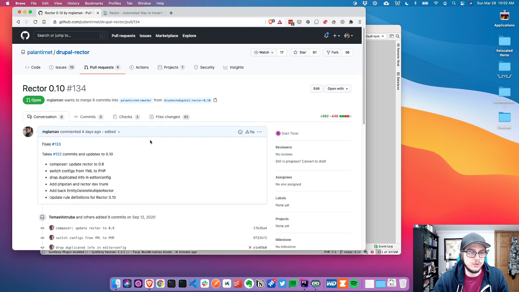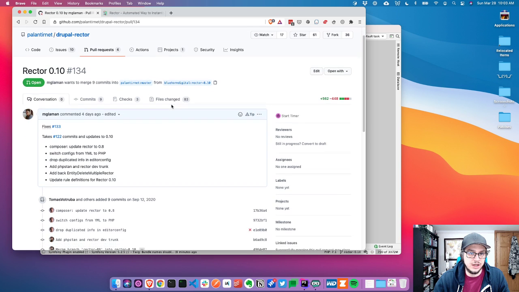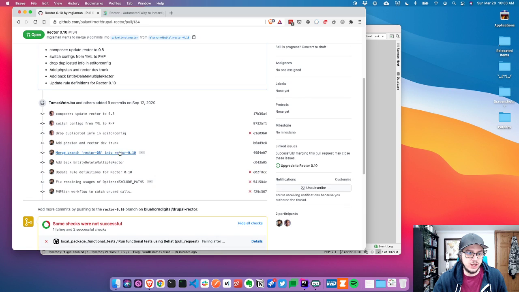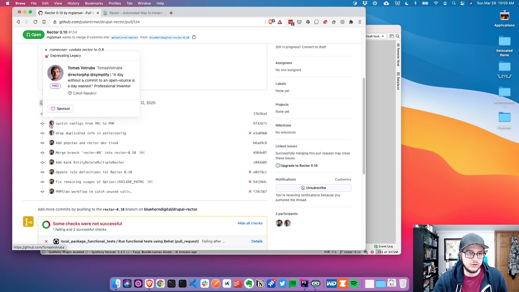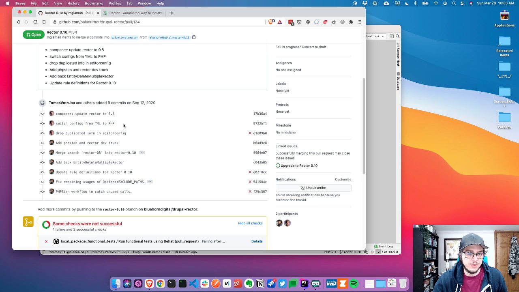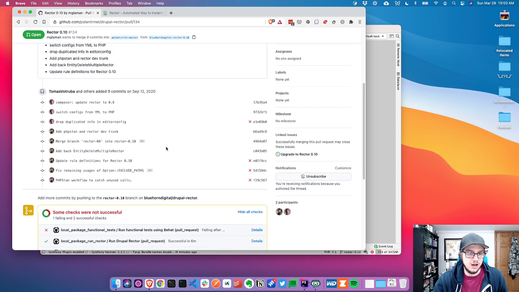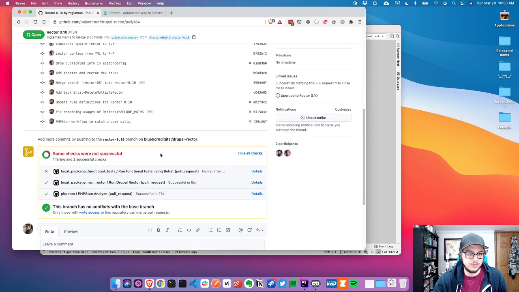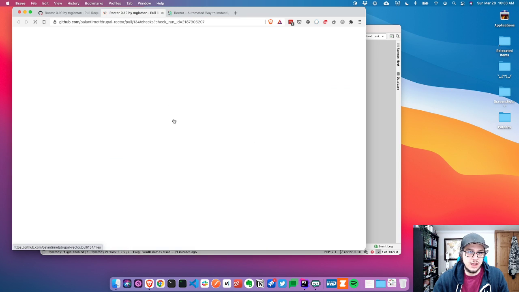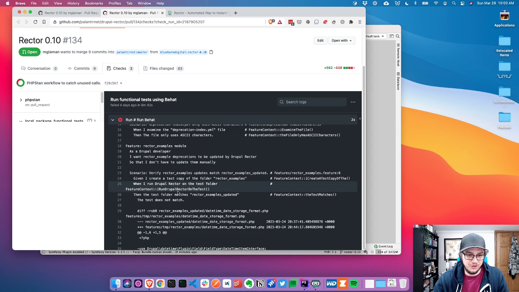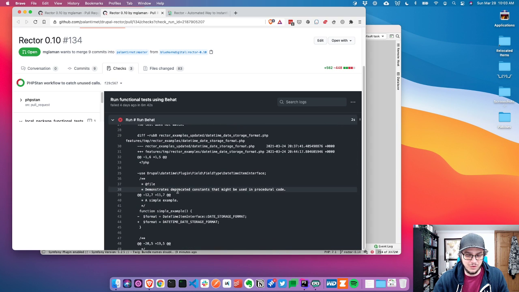So to catch up, on Wednesday I worked on getting the Drupal Rector extension upgraded from Rector 0.7, which was released in June or July 2020, up to 0.10, which was released just about a week ago. We were able to take work added by Thomas, who is the maintainer for Rector. His initial work got to 0.8, but we had to jump up 2 more minor versions. And everything seemed to be working, except we are getting a test failure. And the test failure is showing that nothing is working, which is a really big bummer.